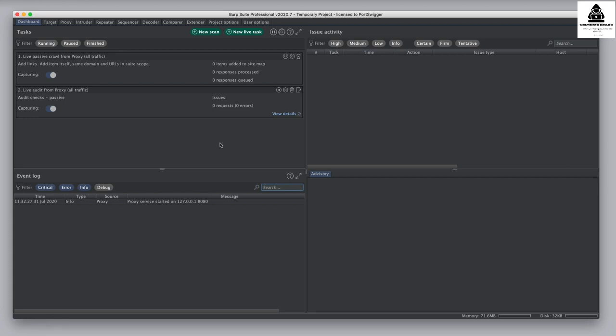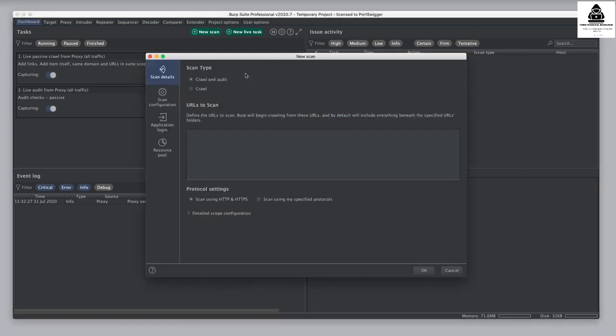So let's look at the first way, which is performing an end-to-end managed scan. The way you launch one of these is you go to the Burp dashboard and you click on New Scan. This opens the scan launcher. You see at the top, you have an option for the scan type. So you could select whether to do a crawl and audit, which is the default, or whether just to crawl to discover content. We're going to leave it on crawl and audit. Then you need to enter a URL or multiple URLs to scan. So I'm going to enter a URL there.